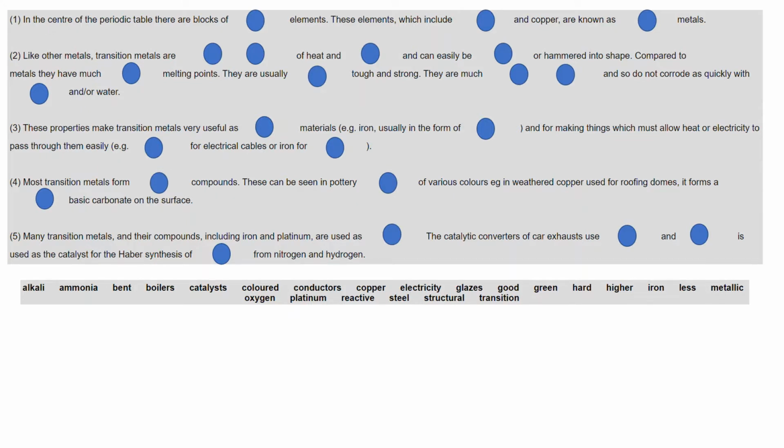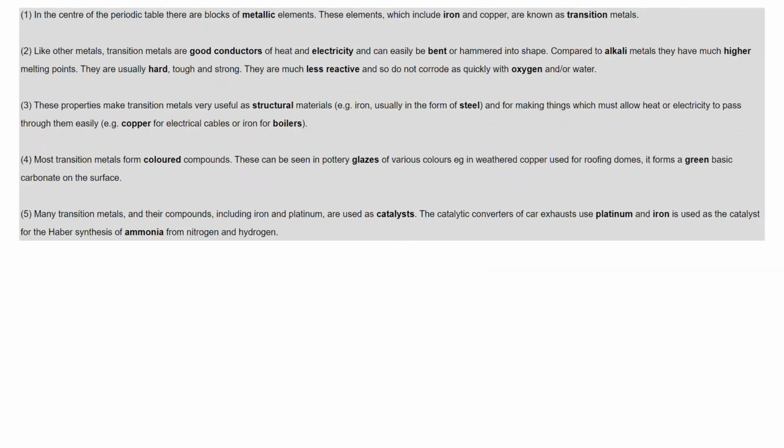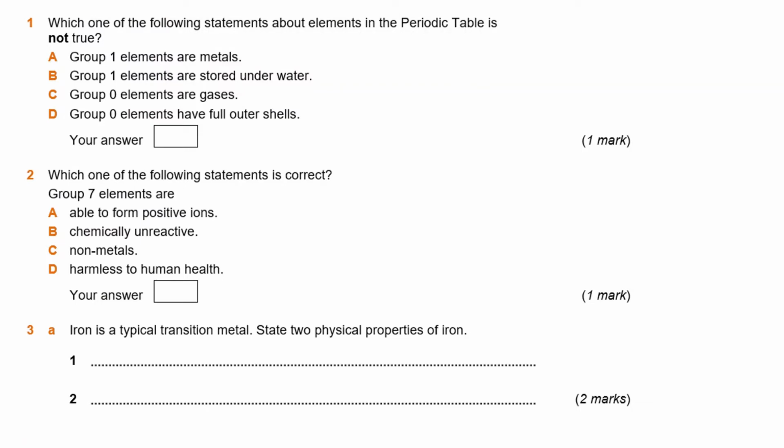Have a look at this slide and complete the sentence. So the one with the circles, there's a missing word, and you have the missing words underneath. The answers are here. Have a look at this question. So I'll read it out and then I'll show you the answer on the next slide.